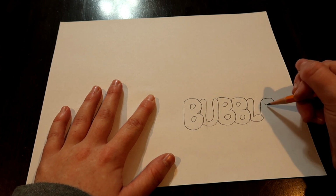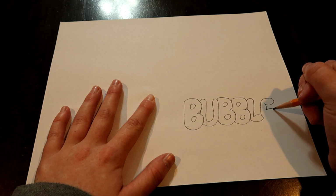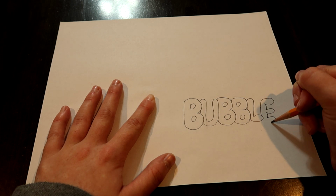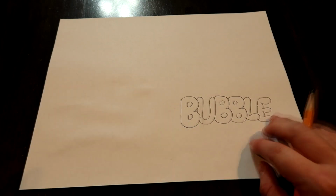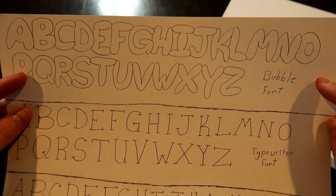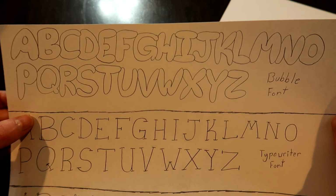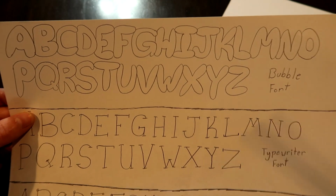And see, like I said, where it goes in like that, I give it extra bubble. And just like that, there is the bubble font. And this bubble font is so much fun. I use it for everything. Here is the alphabet, this top one right here, the alphabet in bubble font. You can see each letter is actually overlapping each other, and it looks really cool.